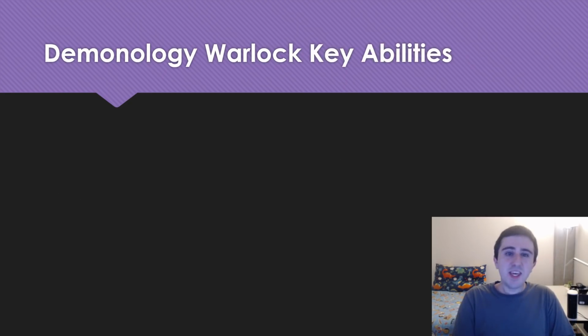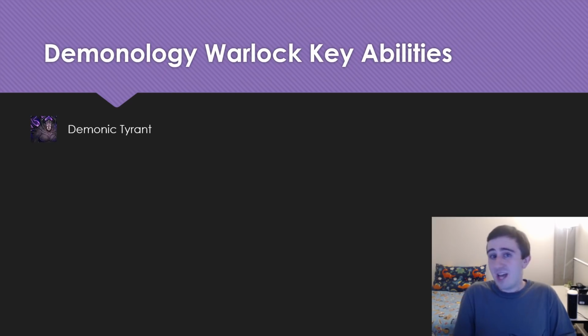Okay, let's move on to the key abilities of the Demonology Warlock. Once every 90 seconds, they have a Demonic Tyrant, although it's less than 90 seconds, and can be more often than once per that time window, depending on which essences they choose to use. That is a big damage cooldown for them, though. It keeps the rest of their pets out for longer and does a bunch of damage. So a big window where Demonology Warlocks will do good damage is when their Demonic Tyrant is out.